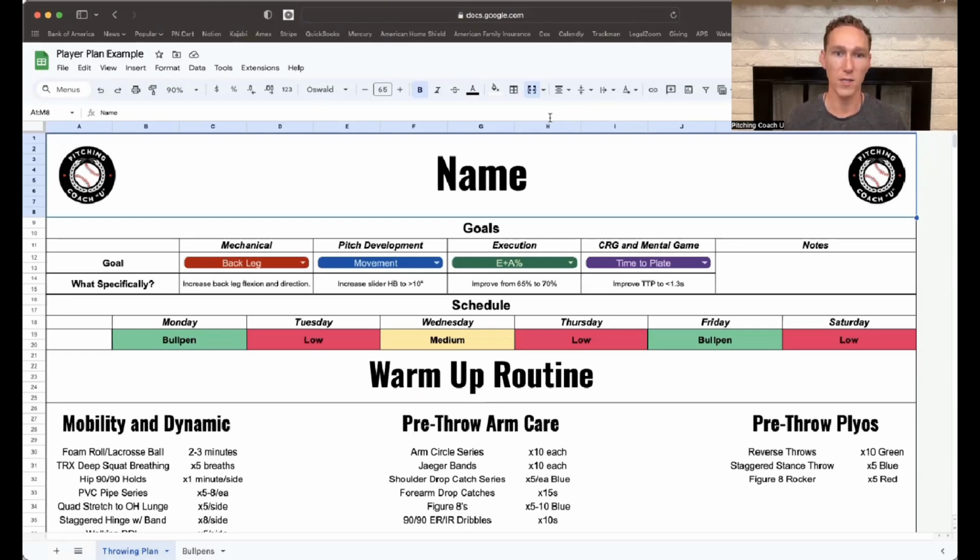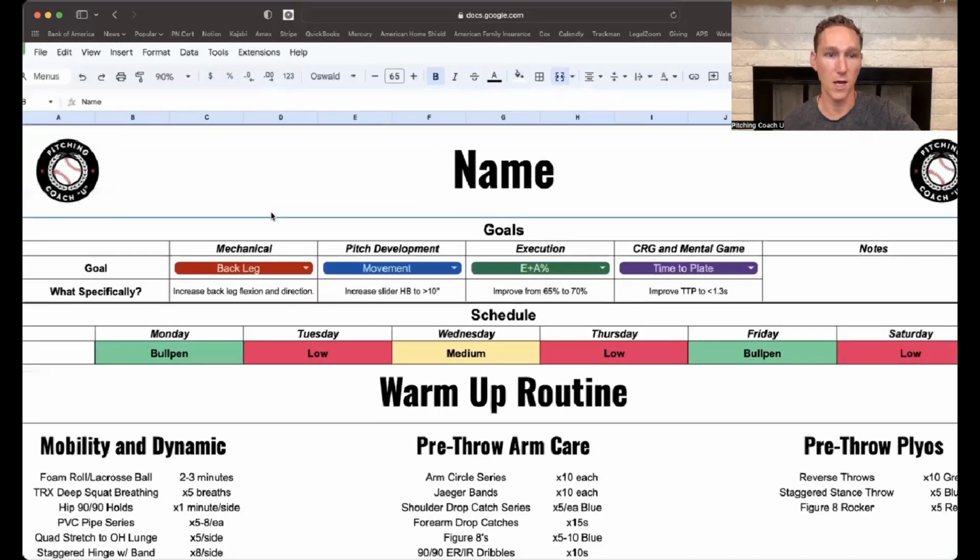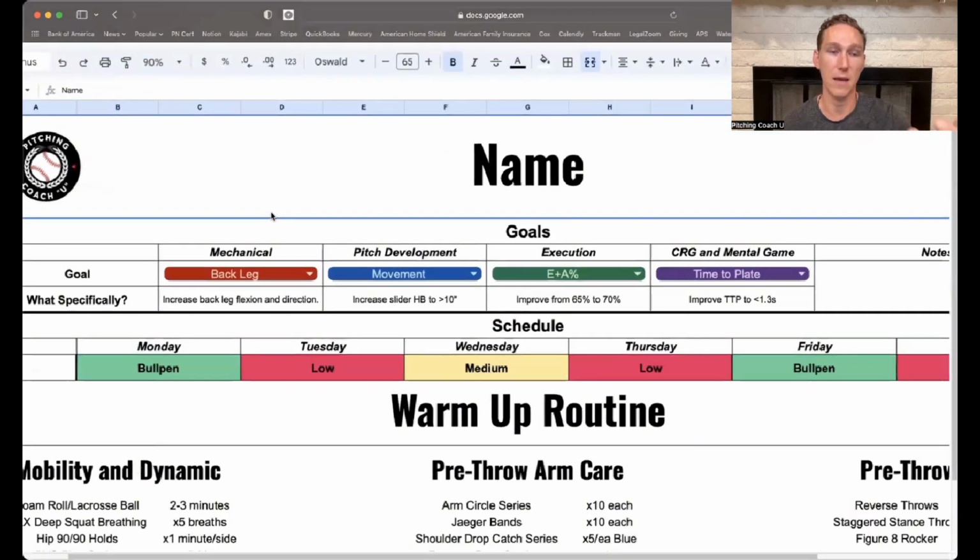So today I'm just going to walk you through the main categories that I use when developing goals for players, and then give you a glimpse into how you might want to program this and what this could look like to really make sure that you are pushing the needle forward on the things that you do think are important for their development. So if you look here at the top, we have goals. So this is a sheet that a player of mine that I work with would get, where it would have their goals and it would also have the plan in order to get there. What does their daily routine look like? What is their throwing? What is their drill work? What are their bullpens look like? So here at the top, I'm going to show you all the options essentially of how I like to think about this and how I bucket them.